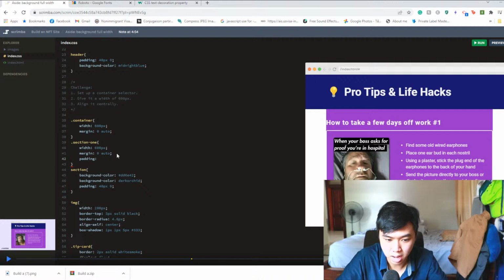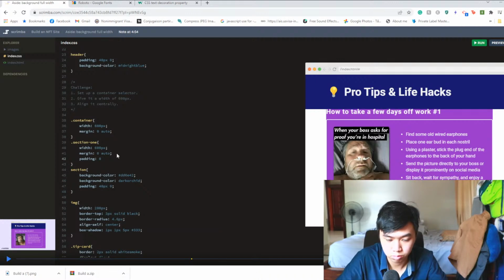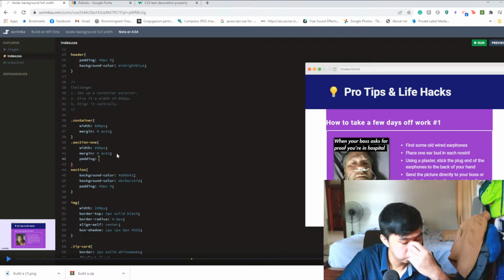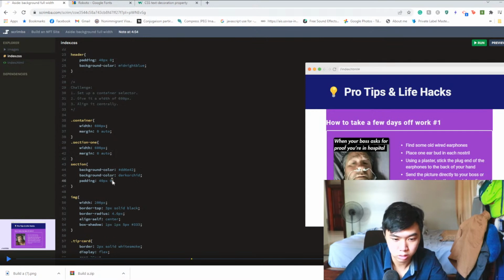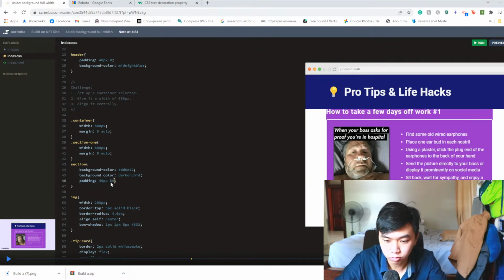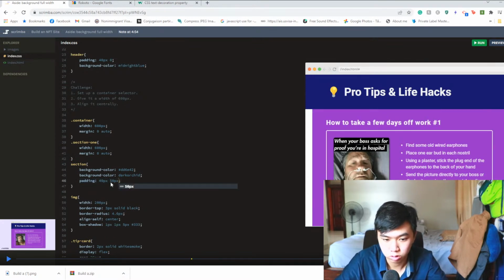Top doesn't need a padding. 0. Left, right is going to be... No, actually, padding is needed, but it needs also 50 pixel.